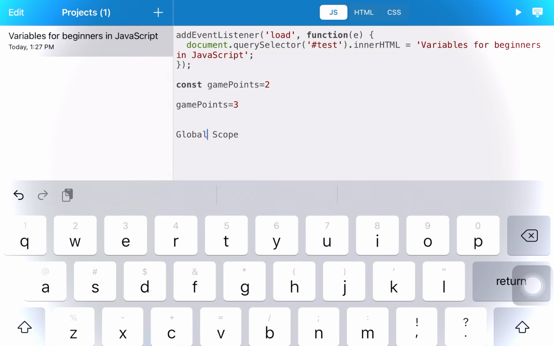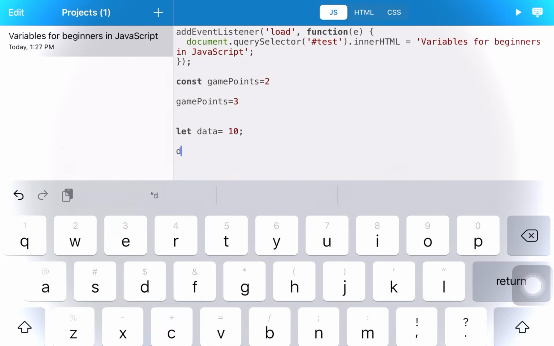Let's have an example over here, right? Let's use let, because this one allows it to change but keep the same name. Let's make it 10, as an example. Now let's rename it to data equals hello. Now this is known as a string. This type is known as a simple number.